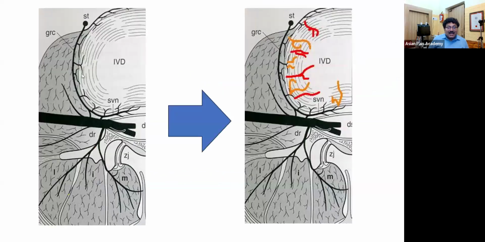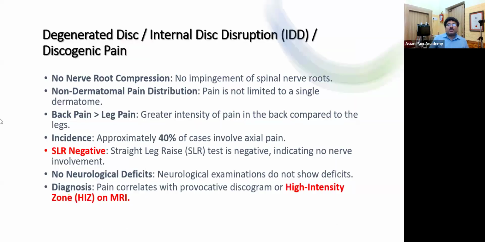And as these nerves are usually a part of the sympathetic system, like a visceral pain. In visceral pain, you cannot localize it properly. Can you say that my stomach is paining, or my liver is paining, or my pancreas is paining? You cannot say. You feel a dull ache in the area that is supplied. Similarly, this is also a poorly localizing pain. And incidence is comparatively high, approximately 40%.